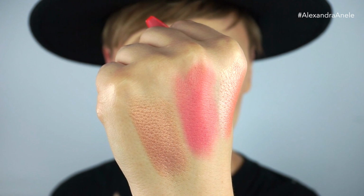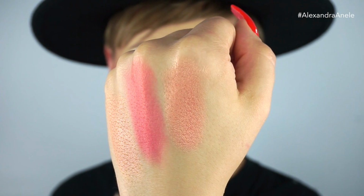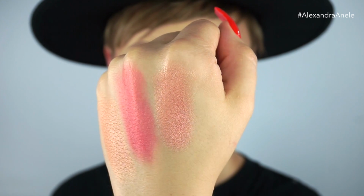When I did have a tan, I used this all over my cheeks. I hit my temples, my chin, and it just gave my skin a beautiful overall peachy glow. It's perfect for summer. I didn't leave a whole lot of room for the bronzer here.